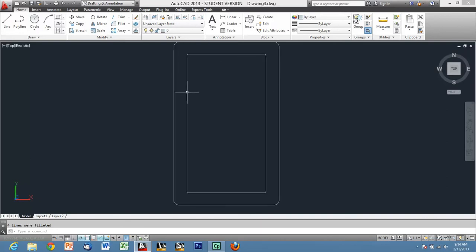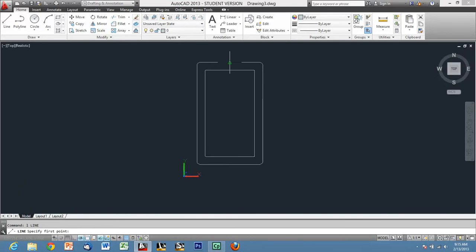So finally I need to go in here and I need to put these tabs on that go kind of in these 4 locations. So what I'm going to do is I'm just going to draw one of them, and then I'm going to use the mirror tool to get the other ones for free. So I'm going to sort of lay out where those need to go, and to do that I'm going to put in a couple of construction lines here.